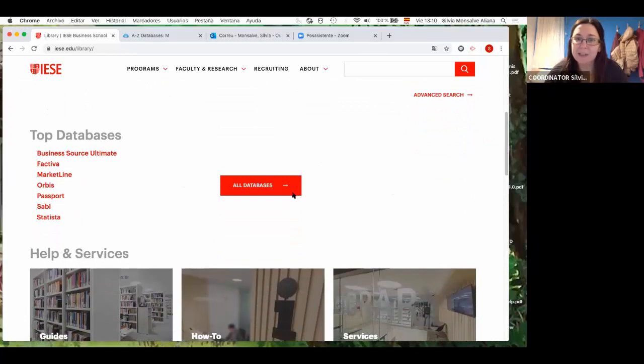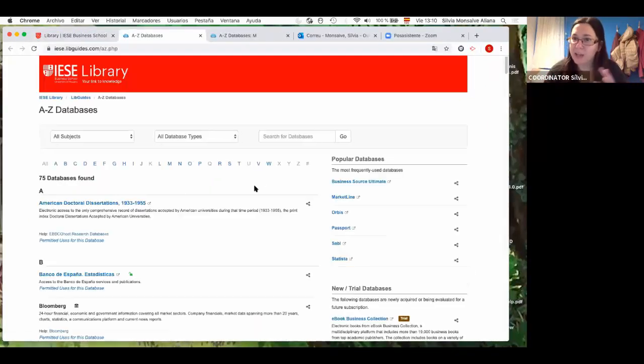Once here, we need to scroll down to the mid section of the page and look for this button. This is where all the databases the library subscribes to are. The 3 that we are going to focus on today are in this list, but here you can see everything, and you can use this to sort them, so you can explore when you want. When you click on any of these databases, an IESE screen will appear where you have to put your IESE username and password to be able to access the majority of them.